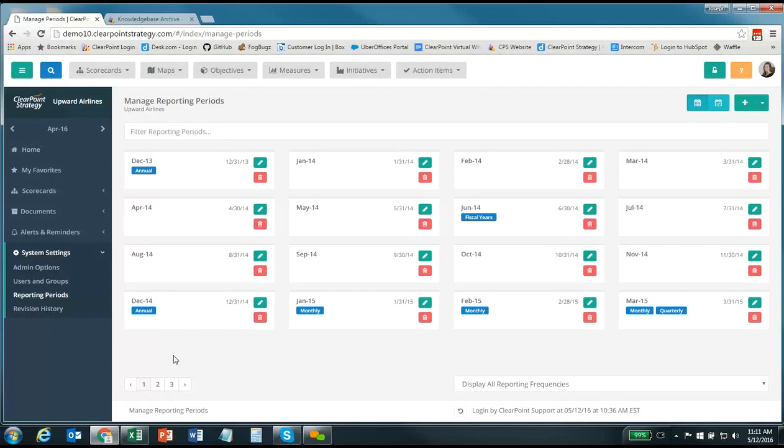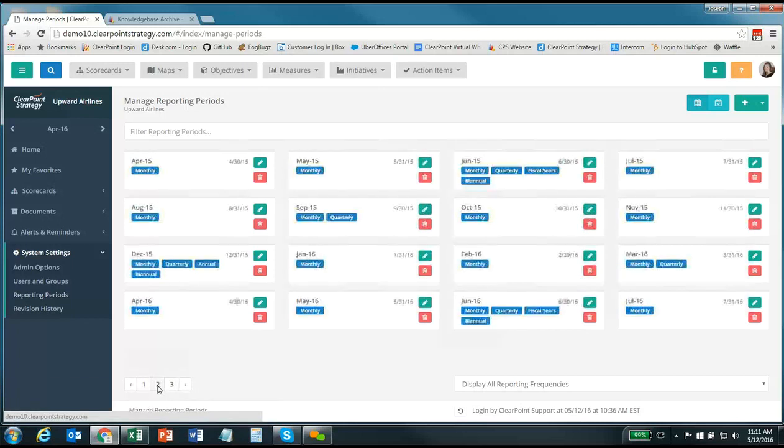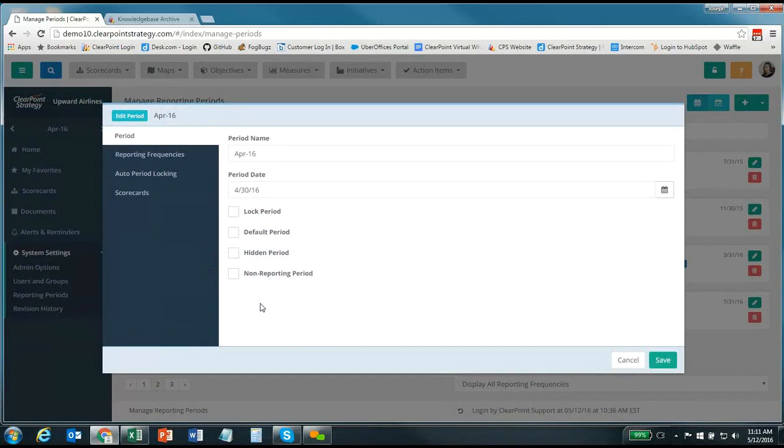Now, if I were to click into a period to edit it, so let's say I move here to just a slightly different page and click into edit April of 16, you can see the options that are available to you, including the two most common that we see people using, which includes blocking the period, which means that across the entire account globally, no one would be able to make any changes to the information in April of 2016, as well as setting a period to be the default period that people are greeted by when they log into ClearPoint.